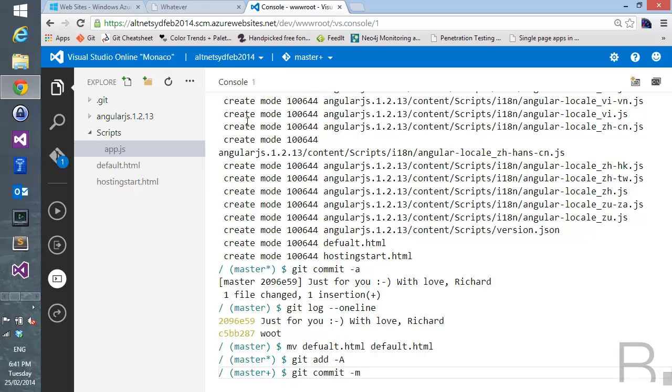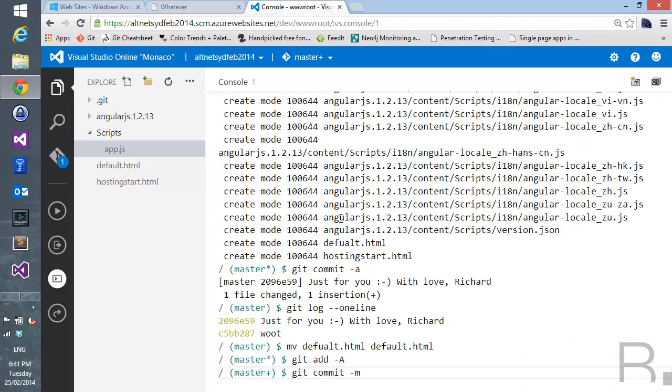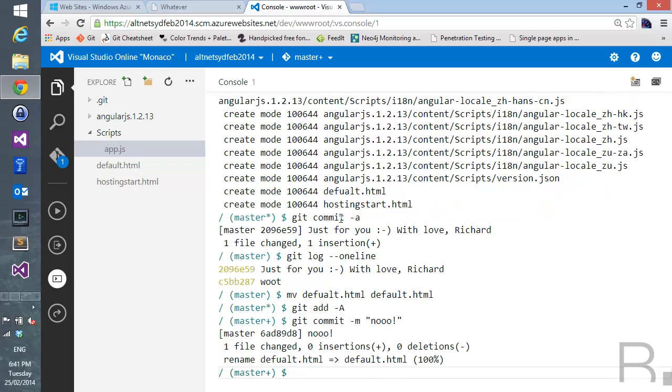That said, there is in here the ability to enable stage publishing, okay, which I must admit I haven't yet played with to any great extent, and I'm not going to do it now because you never go off script in a demo, do you? Not ever. No, ever. Ever. No. Okay.